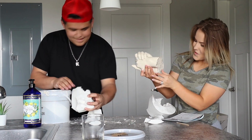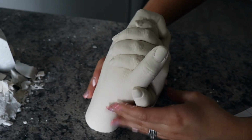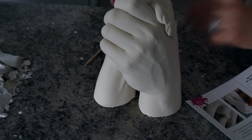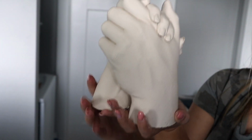Oh, no way. So cute! Guys, look at this. Look at this thing. That is so cool. It's so, like, real. Like, look, it has my veins from my hands on it. That is super cool. Wow. Go ahead. Wow, that is insane.